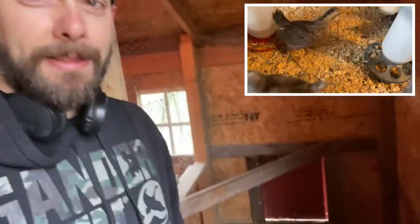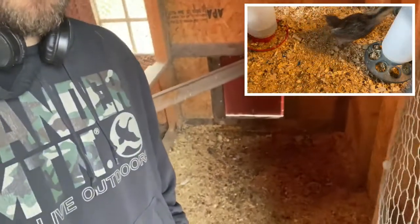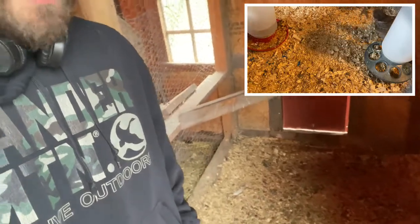The other thing we're gonna do is we're finally gonna get the chickens out of the living room inside the house. I'm looking forward to this. They stink a little bit, but we're gonna get them moved into their little outdoor barn coop out here and get them all settled in. I'm sure they're gonna enjoy it a lot more than they are enjoying a little kid pool.